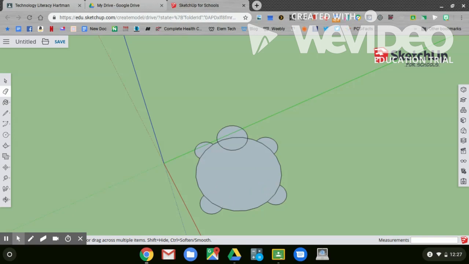Now I want to make the hole for my sandbox. I'm going to go to the push-pull. Only this time, I want to use this offset button. I'm going to click and hold in the offset and drag. It gives me the same symbol for my sandbox. Now I'll let go. I'm going to erase the mark in the head, and I'm also going to erase the legs.